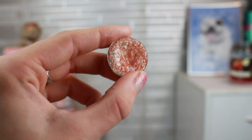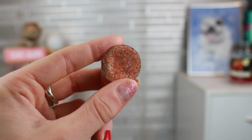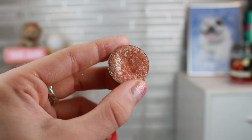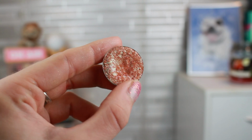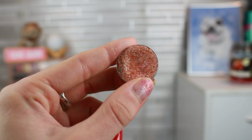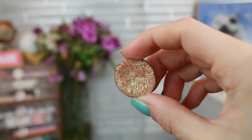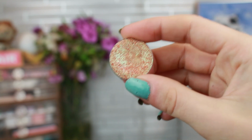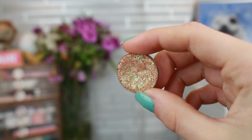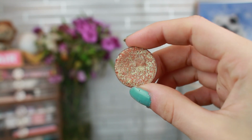And finally, this is my single eyeshadow shade, and this is Sunlight from the Pastel Roses. It is a beautiful, orangey, greeny duochrome. It is so sparkly, so shimmery. It is stunning, and this is what it looks like this month. Hopefully you can see there is a massive dip in this now, and we have in fact hit our 15 use goal. I forgot to swatch.